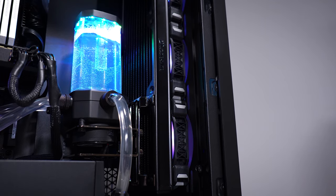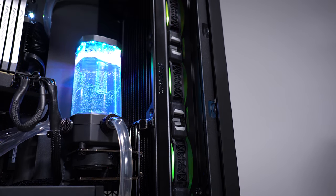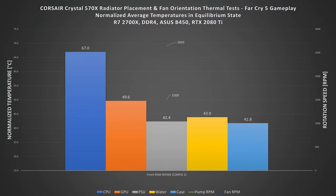Let's start with the first test: a simple front 360 millimeter fan radiator combo set to intake. I run this setup quite a bit in smaller cases with limited fan support up top and the results are usually decent, all things considered. By adding a second radiator, we can actually increase the thermal capacity of the closed system and at the very least run additional fans at lower RPMs for a quieter system overall.